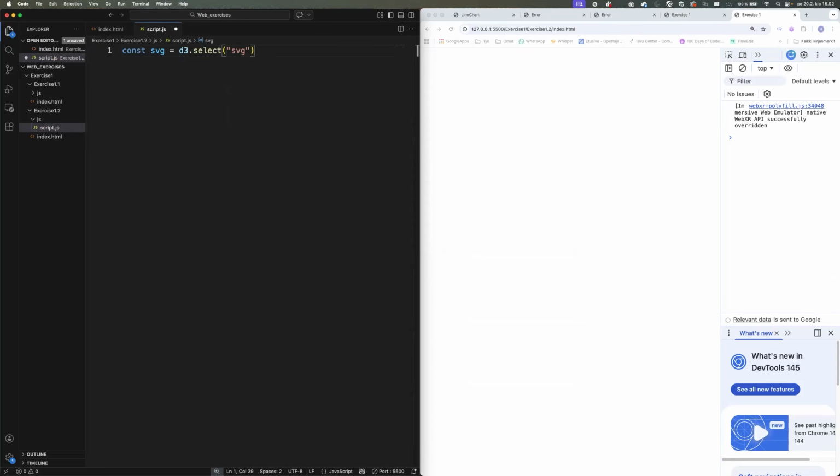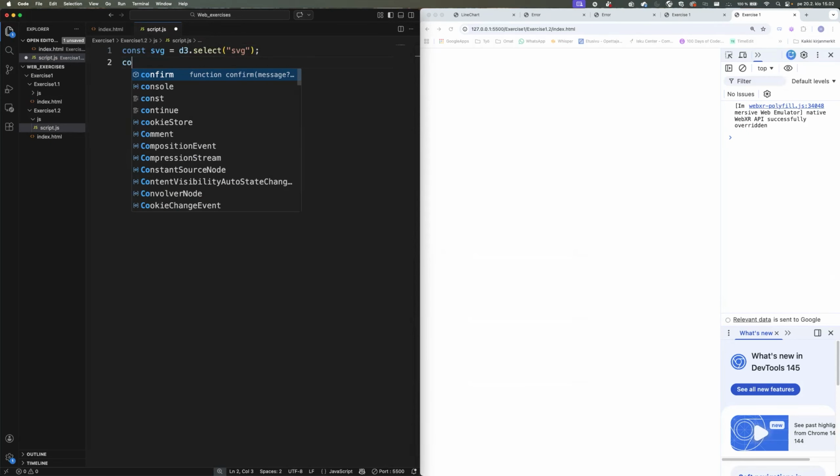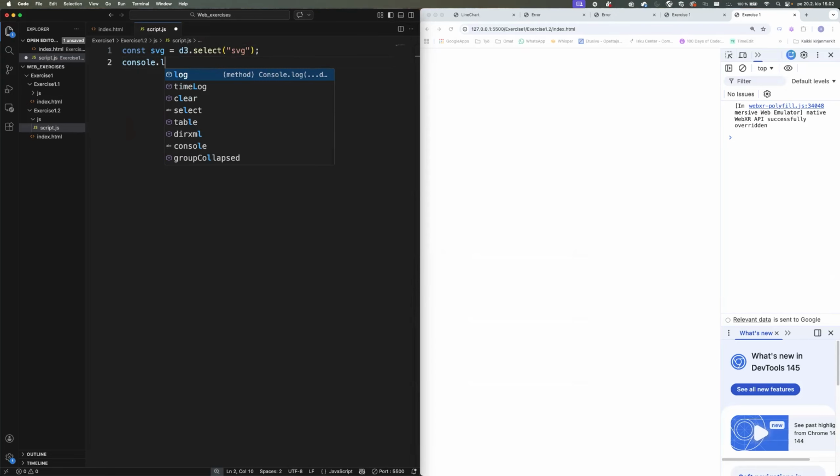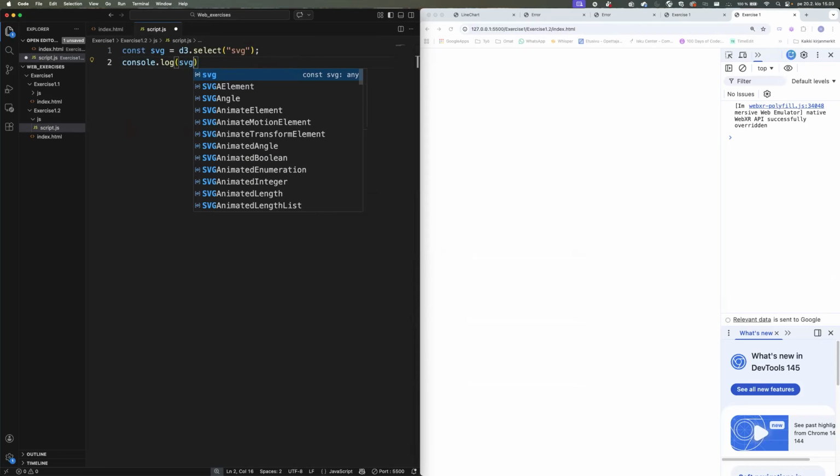Because the JavaScript file is connected to the index.html, you can ask if there is an SVG image inside that. Again, nothing visible happens, but if you say console.log SVG, you should have a selection in here.